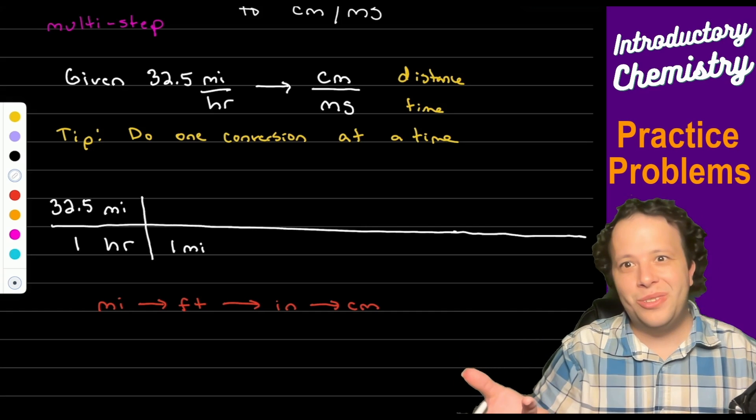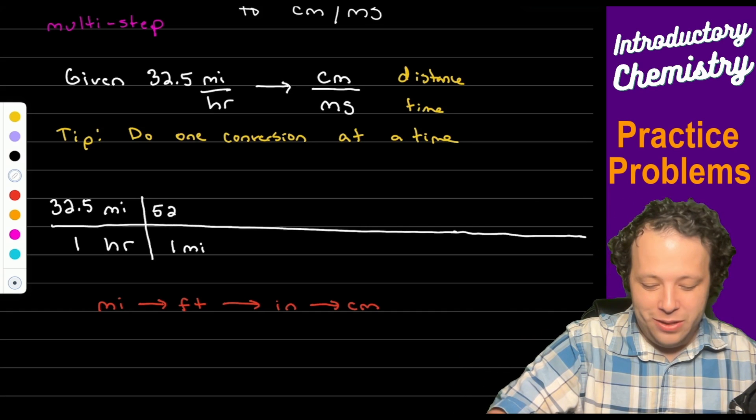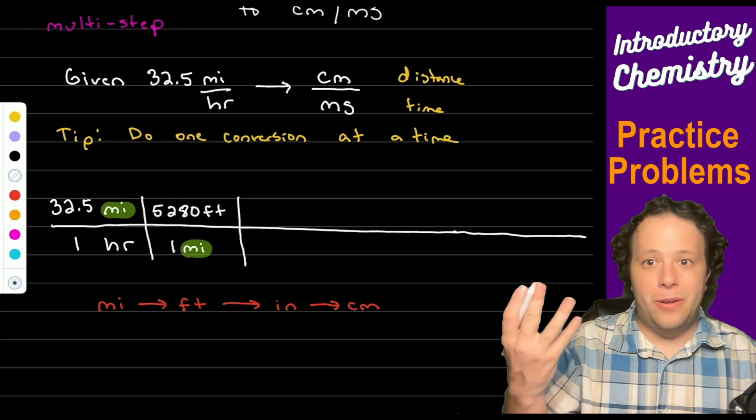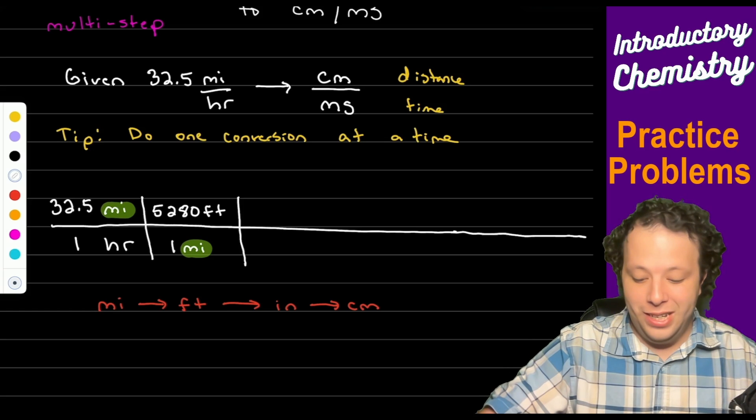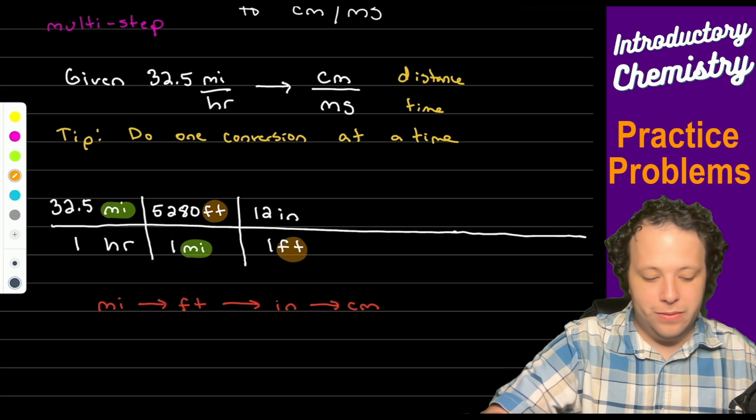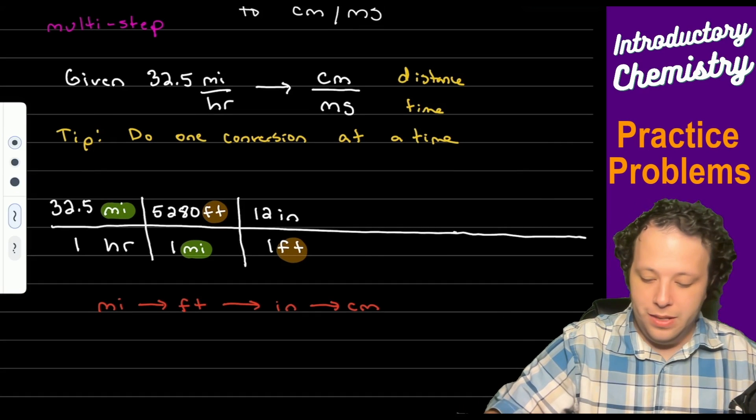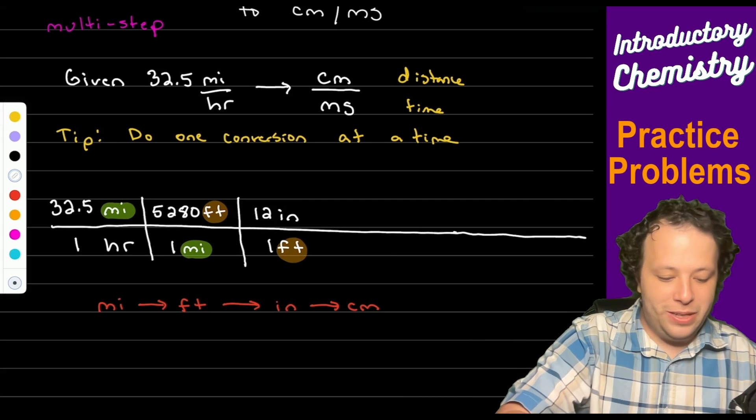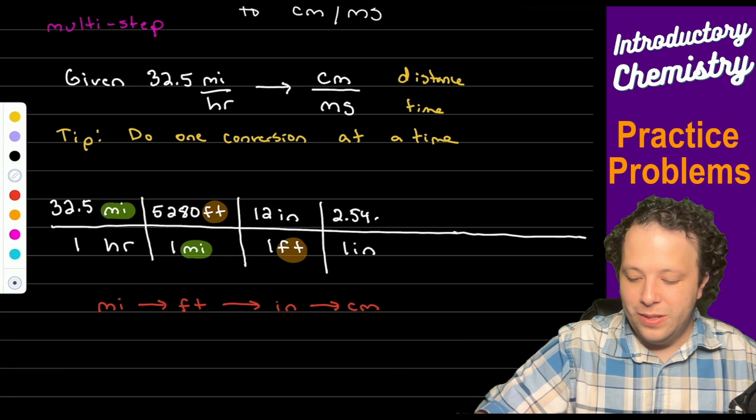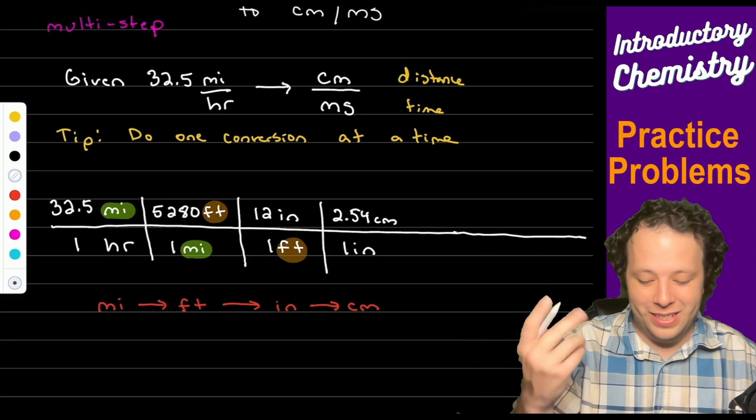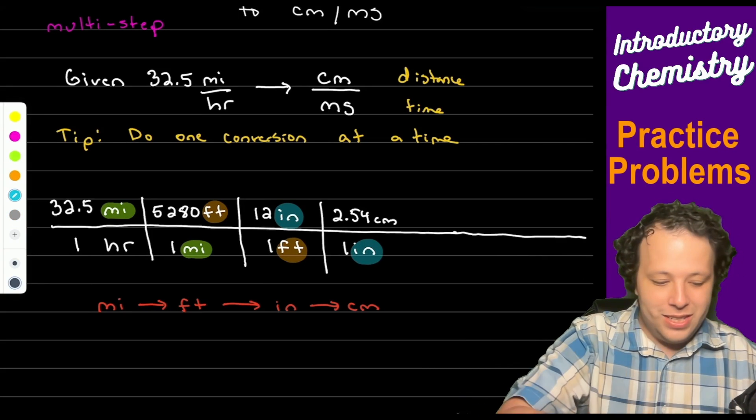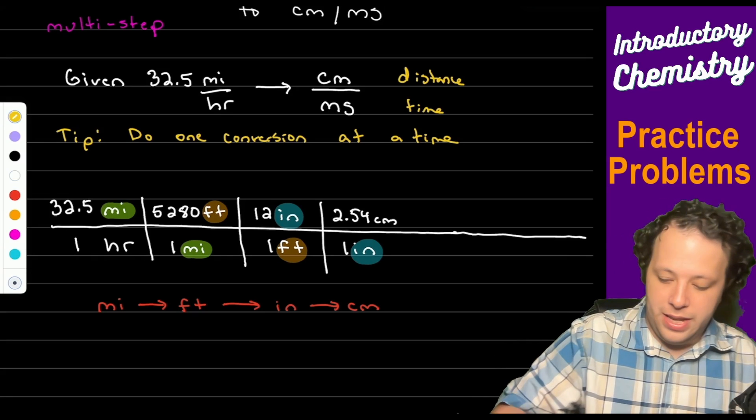If we have one mile, how many feet are in a mile? When you look that up you see there'll be 5,280 feet in one mile. Miles cancels. Now for feet into inches. For every one foot, there are 12 inches. The one foot cancels feet. Let the units guide you. We can see that they will cancel. Now we do our next step, which is centimeters. So for centimeters, we have one inch is 2.54 centimeters. So one thing you always notice is that the smaller unit tends to have more and then the bigger unit is always one to make it simple. So we now have it in centimeters. So great, that is one of our units, one down.